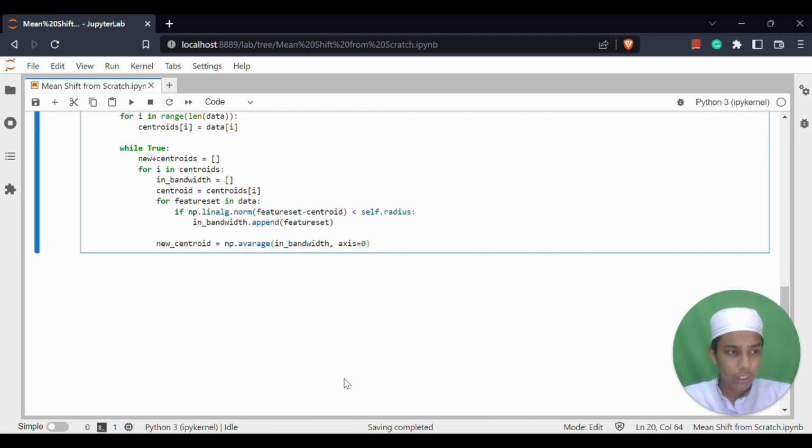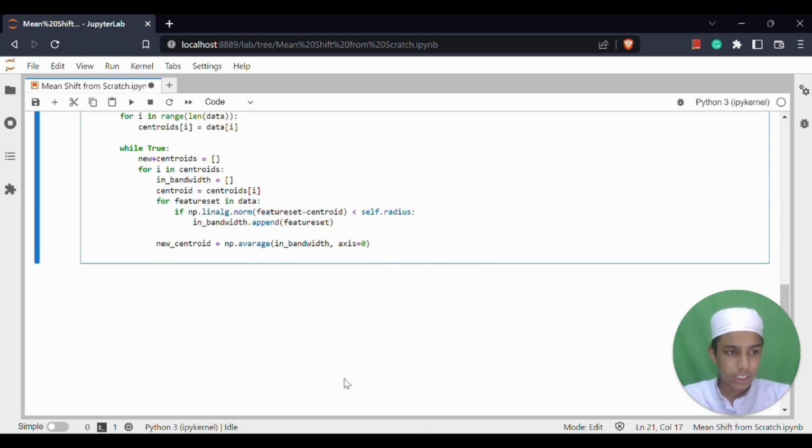Okay, now I'm going to close it, and below this one we have the new centroids, and it's going to be .append, and it's going to be the tuple, and in the brackets new centroid.